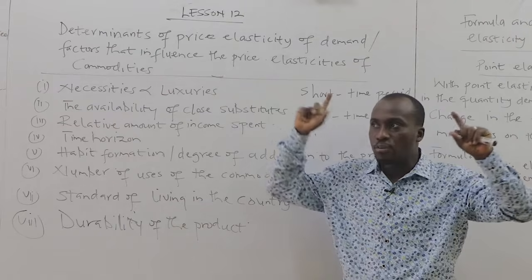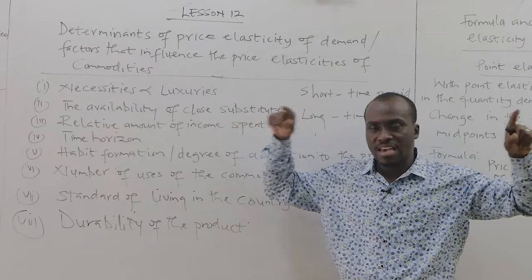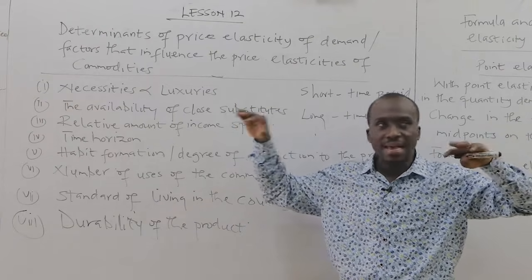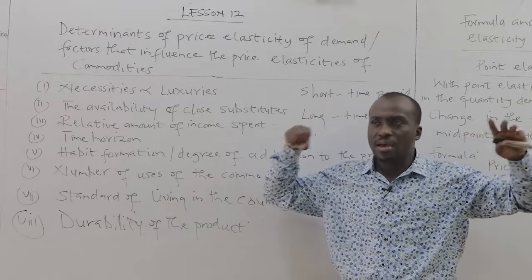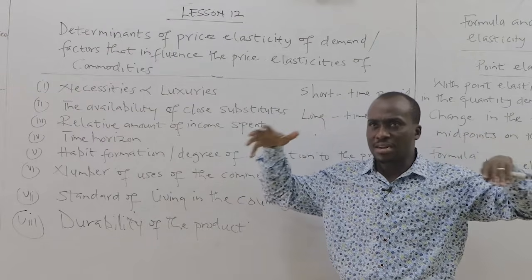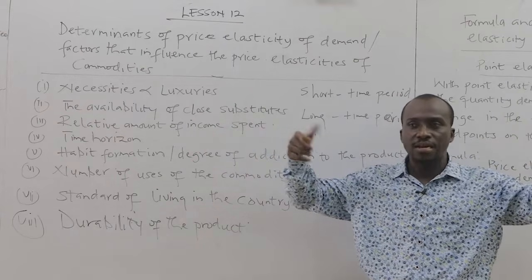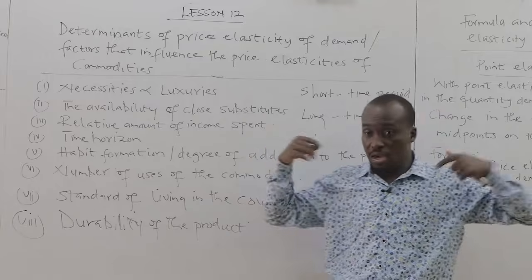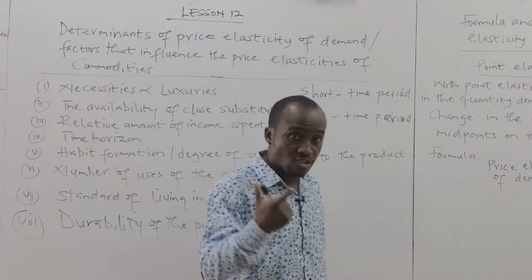So wrap your mind around it. The things you buy every day, when you go to the market, you buy things, check. The things I buy, are they elastic or inelastic? My demand for it, is it elastic or inelastic? What are the factors that are actually precipitating that? What are some of the factors making my demand for the product elastic or inelastic? So start doing that. This is not only for the classroom, it's for your everyday life, how you try to apply these concepts and intuition to your life.